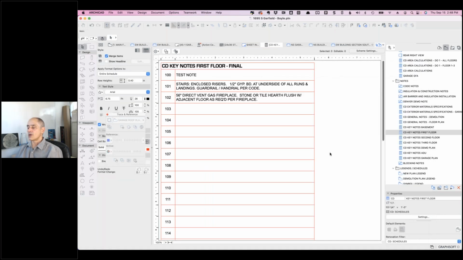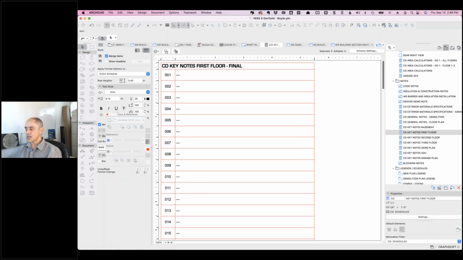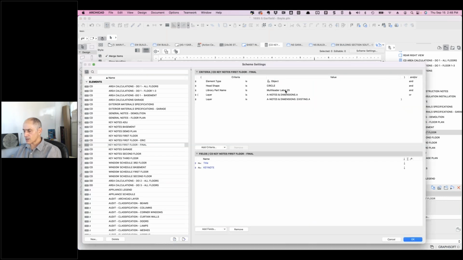Okay. Now, next step up in this, and I said there's a whole lot of layers that you can do. Now this says, interesting, scheme settings. Is this and that, or that? So we, that's the final one. Let me go back to this and see what, there's something, the text box length.